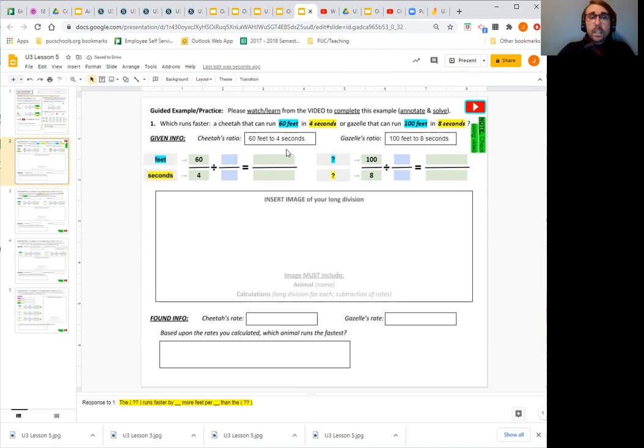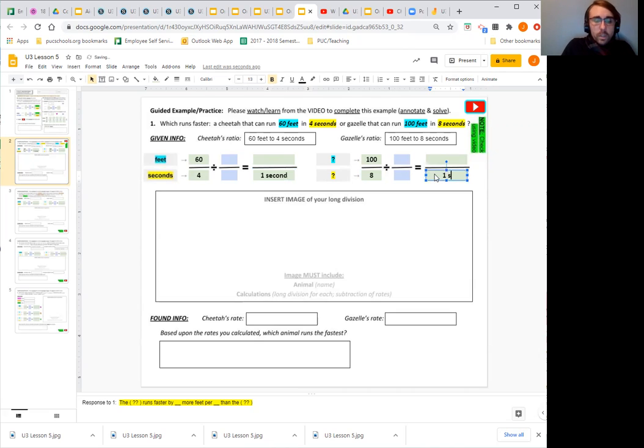And our goal is to see how fast they run. Just like in the previous example on slide 1, to figure out how fast something is going, you need to figure out what it can accomplish per whatever it is. So in this case, per second. Per second means 1 second. So I'm going to put 1 second down here and 1 second down here. Our goal then is to get each of the 2 different animals' denominators, the time, down to 1. So our C value for the first one should be 4, dividing by 4. And our C value for the second one would be 8, dividing top and bottom by 8.